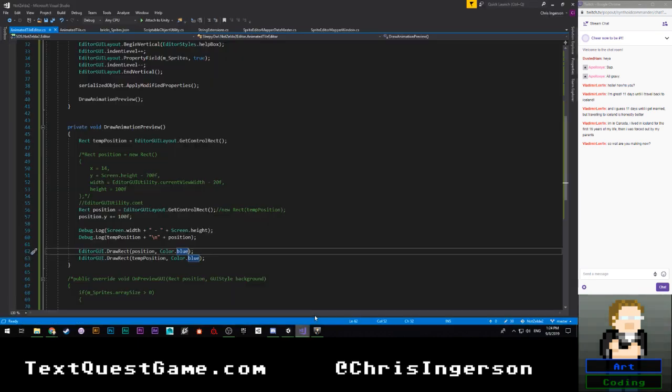Okay, huh. So, no matter what I do, position just doesn't draw. But temp position does. And if I make this like green, just to make sure that they're not overlapping with each other, I guess I'll do this.